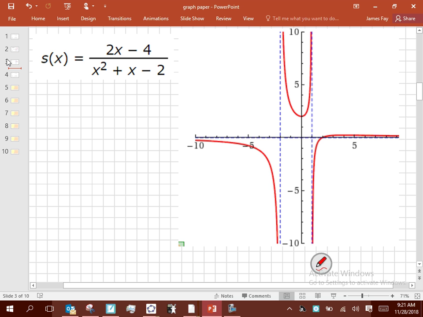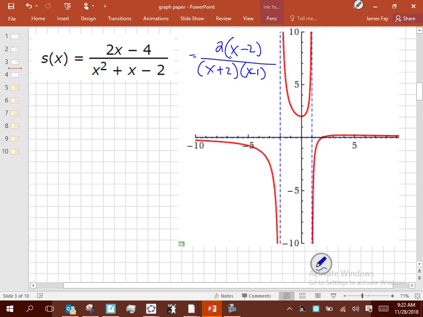So this one here is the same thing. When we go through and factor the bottom, it can be x plus 2, x minus 1. Top is going to be 2, x minus 2. And I do want to factor the top like that, okay, even though it's already linear. I would like to factor that 2 out to make sure I just don't have any holes. Okay? So I don't have any holes. I got vertical asymptotes at -2, +1, right? I'm going to do the denominator, so that's where you're seeing these two asymptotes.